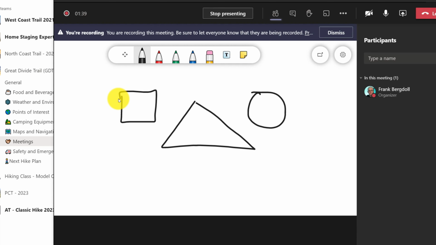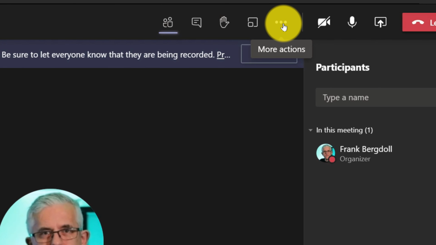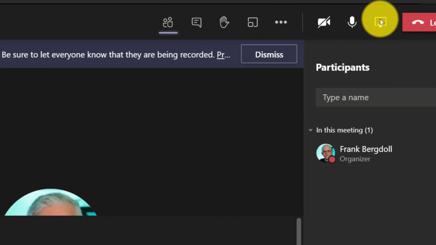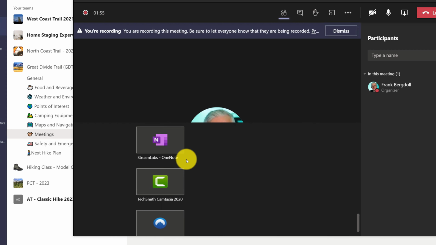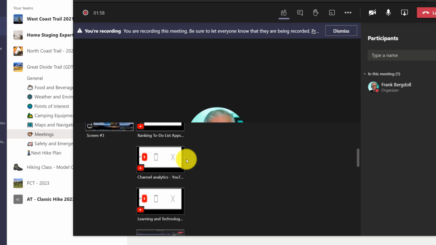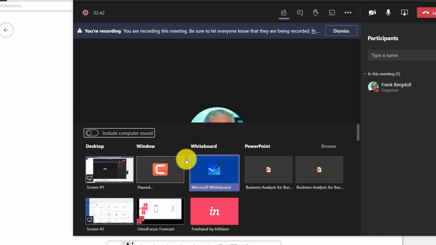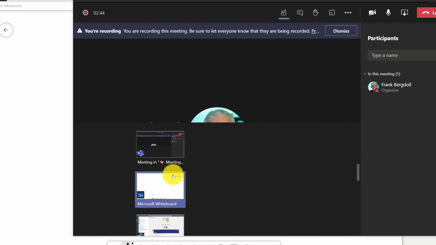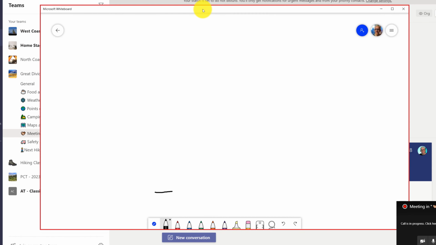Okay, so now I'm going to stop sharing this whiteboard. I'll stop presenting, and so far so good. Everybody saw that in the meeting. Now I'm going to do the exact same thing, but instead of using the built-in whiteboard, I'm going to share the whiteboard that I have running on my computer system here. And let's just find it on here. So we have the whiteboard running on here. So I'll just scroll down here and you see I have the whiteboard here. So now I'm sharing the whiteboard that's actually on my computer here.